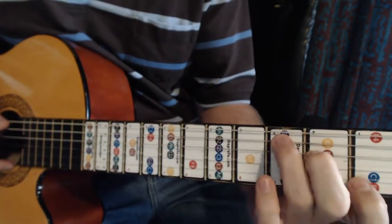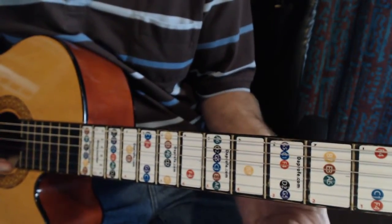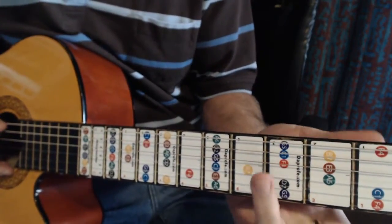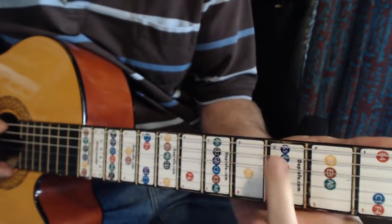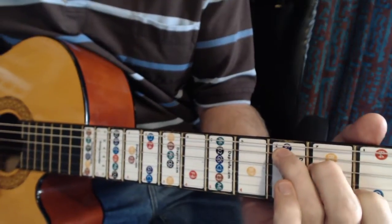Now we've done the C chord. I'm going to show you the G chord. Oh, I forgot to tell you, this note here on the 5th string, 3rd fret for the C chord, that is your root note.